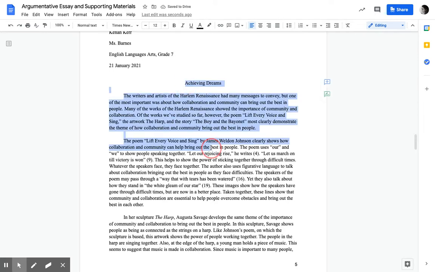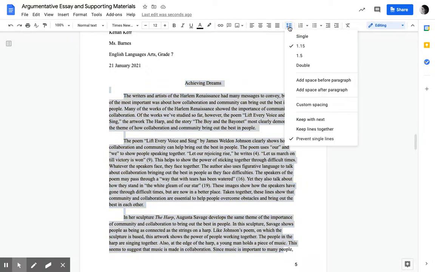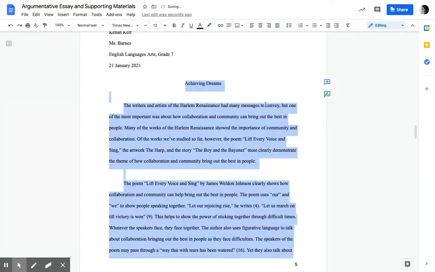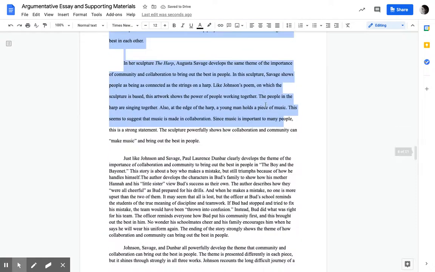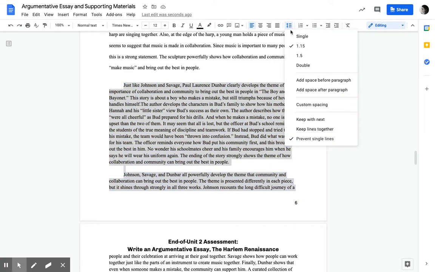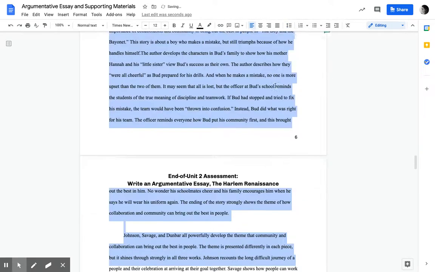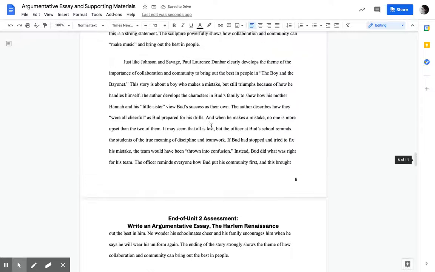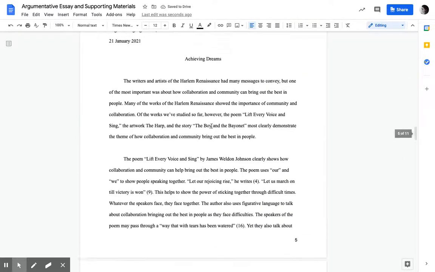The other thing about writing a paper in MLA style is it needs to be double spaced. So hopefully you can see the buttons I'm pressing to make sure that this essay is double spaced. That makes it easier for the reader to read it, especially if it's a longer piece of writing. That looks good.